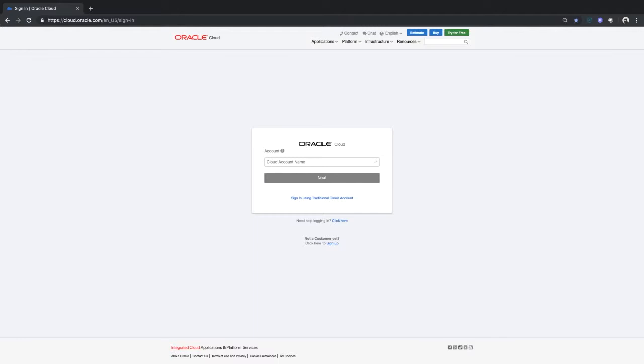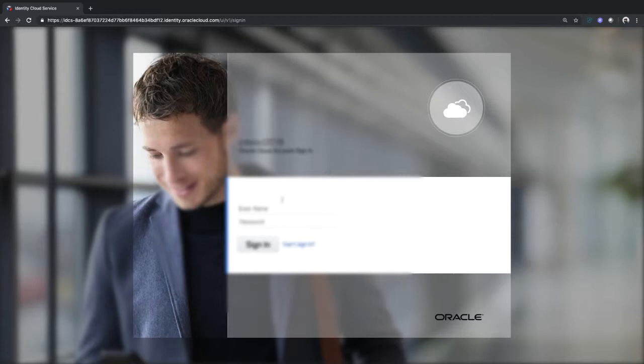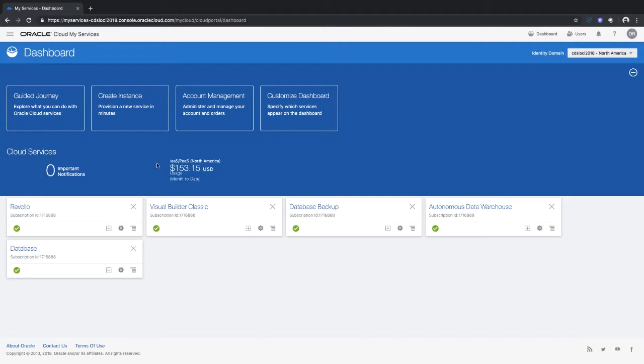So the first thing we want to do is log in to our Oracle Cloud Infrastructure and go to our tenancy. Once logged in to the Oracle Cloud Infrastructure, we have access to a dashboard that gives us all the different options that are available on OCI, Oracle Cloud Infrastructure.